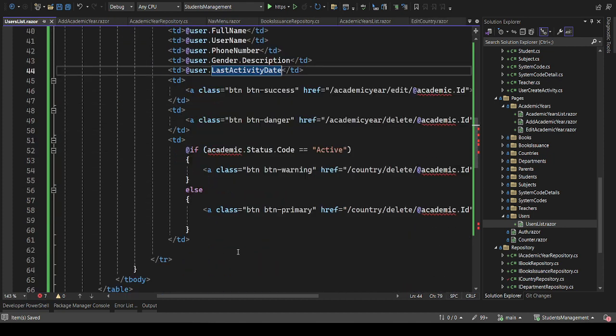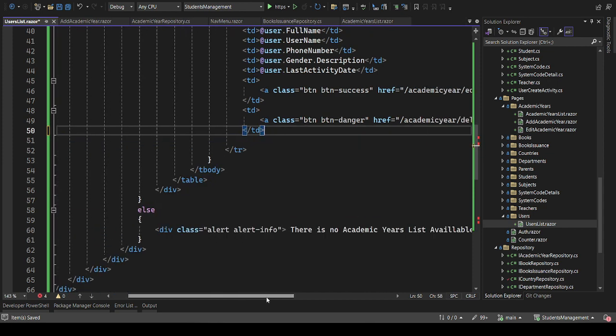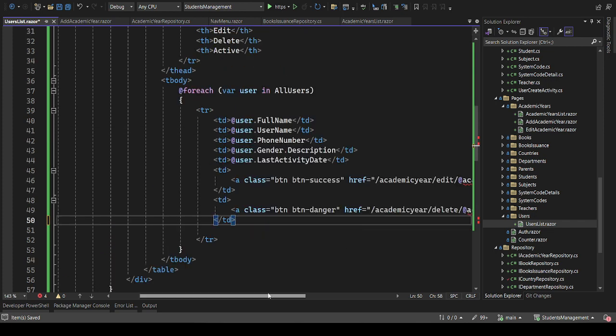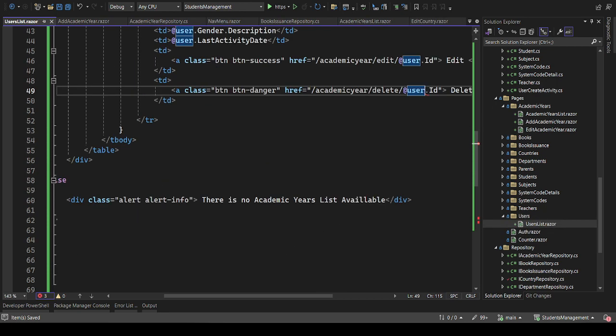Then so I'll just get away with this. Then what I need to do here, we will be using user. Then this is user. So before we actually proceed, there is no list. So there is no users list available if there is no list.